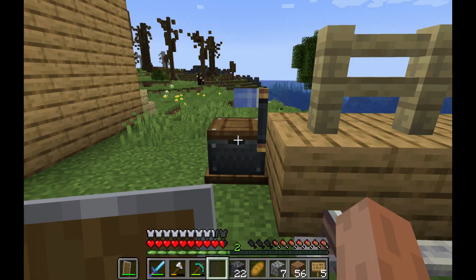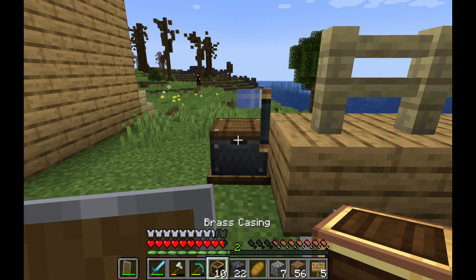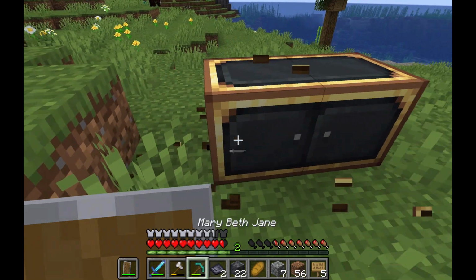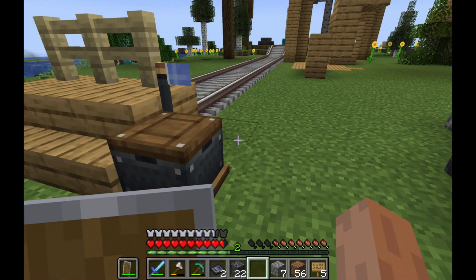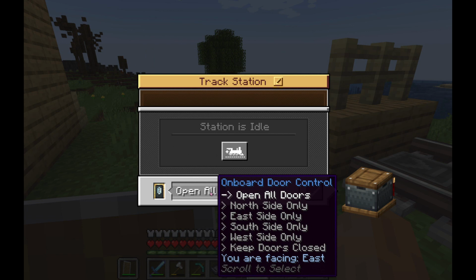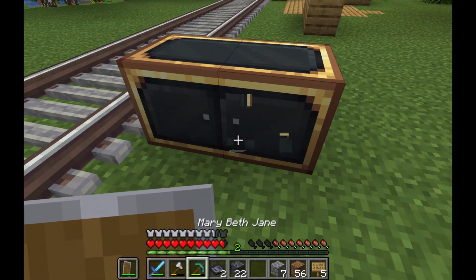I think I have some right now, actually. Am I not correct? Deploying. Just put a sturdy sheet on some train casings, or some brass casings, and highlighted tracks. Okay, well. We're gonna get 2 to start out with, just to test with, because we don't want to use all the sturdy sheets if we can't test. Huh? Yeah, they do that normally.